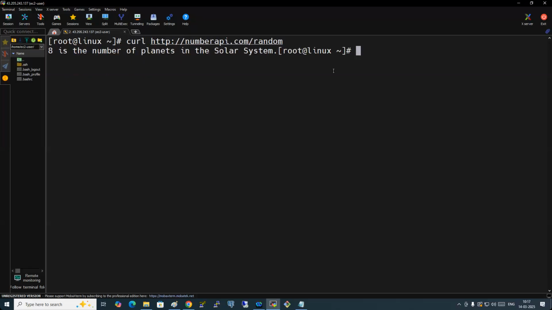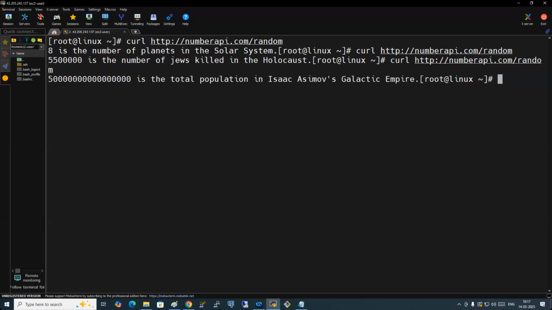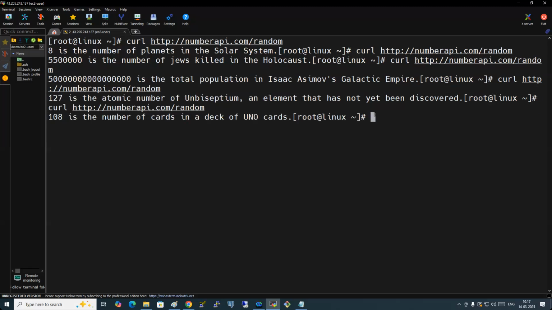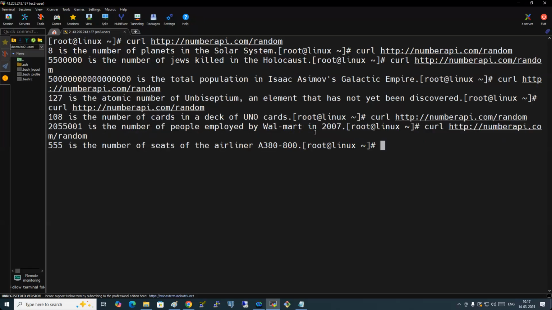8 is the number of planets in the solar system. Let me do it again. It gives something else, like the number of people killed in the Holocaust, the total population of some empire, 127 is an atomic number, the number of cards in a deck, the number of people employed by Walmart in 2000. 555 is the number of seats in the Airbus A380 airliner.